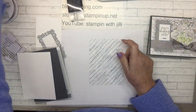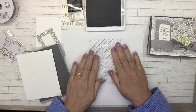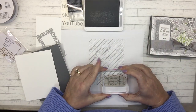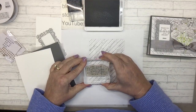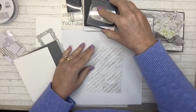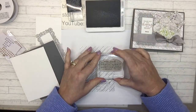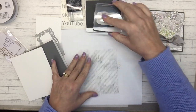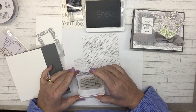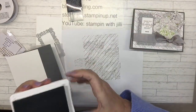And it's done in Smoky Slate. And this stamp, do your best to keep it straight, because on this sample card right here, somebody stamped these words down here really crooked. Kind of bugs me. It makes the whole card look crooked. So just random places. And you know, you probably won't even be able to see this, but we know it's there. Okay, that's good for now.